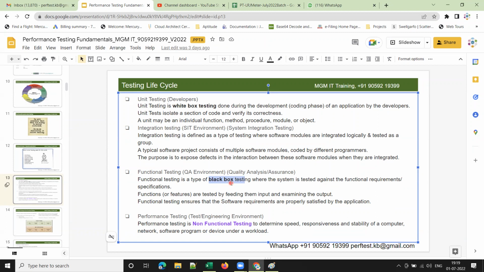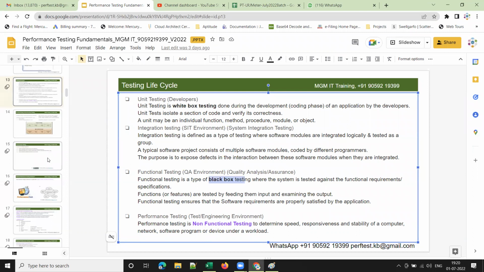This may be one of the first 5 or 10 questions in most interviews, particularly when you are attending a manual testing interview. This will be one of the first 10 important interview questions, and an important concept to know as well.